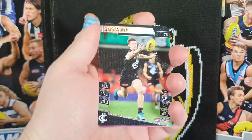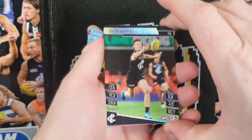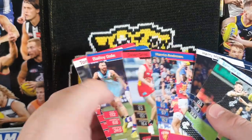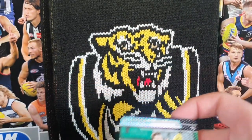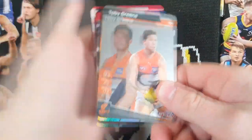Charlie, there you go, Brisbane box. And Sam Walsh. Oh, that is a good, look at that. That is a good canvas. Yeah, that is actually a great canvas. Sam Walsh, Kelton having a brilliant season. Surely someone out there wants the Sam Walsh canvas and has some yellow and black on the other side. Surely somebody wants that card. I would assume that somebody definitely wants that card, mostly Kelton supporters. All right, nothing so far, but let's see.